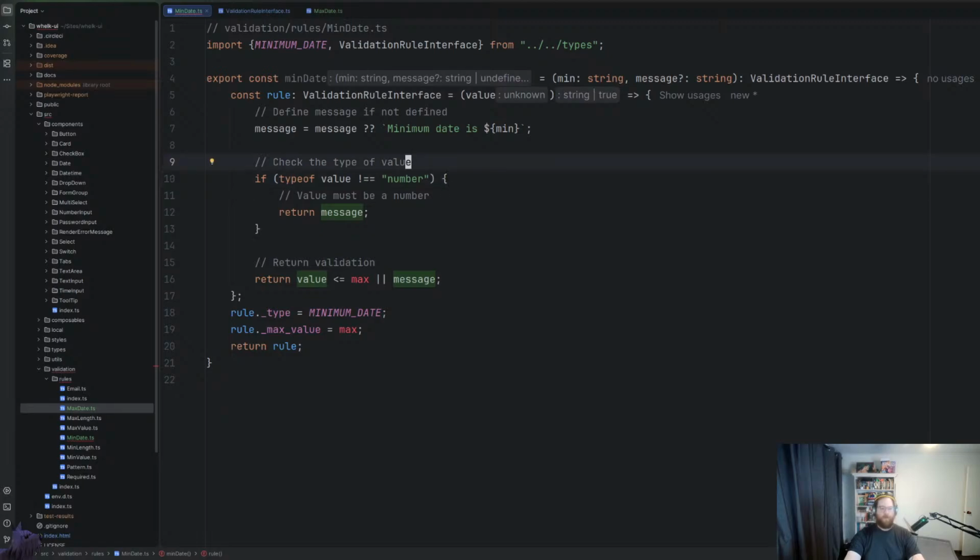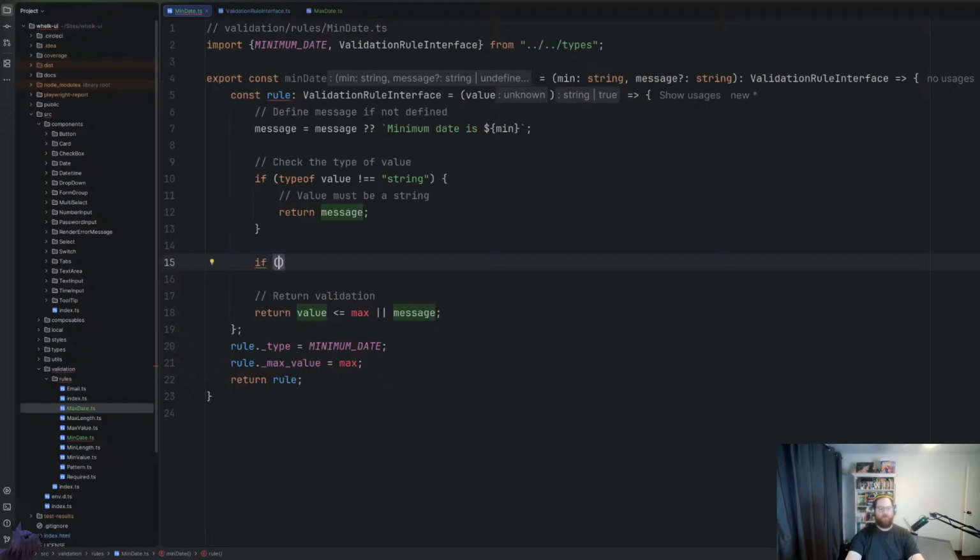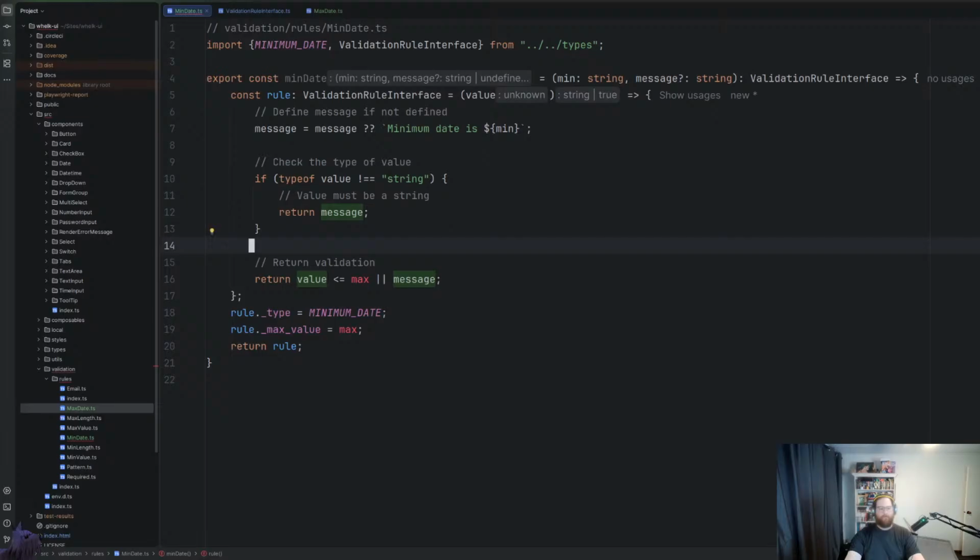Check the type. In this sort of case, is not string. Value must be a string, because it passes through a value, we've got to actually check it.